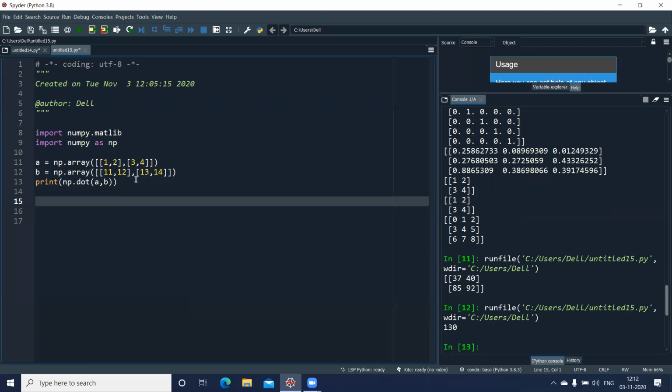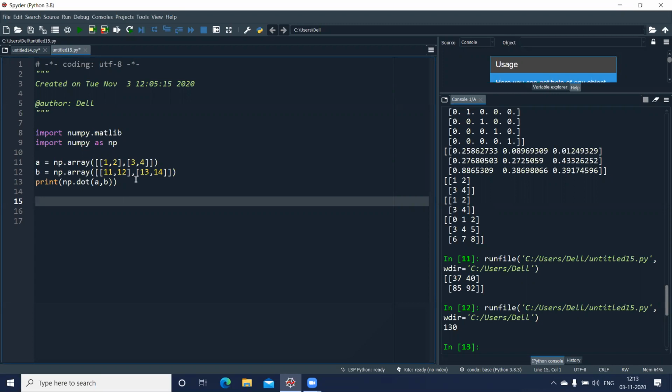Now, the other function which is available is the inner function, wherein the inner function finds the product of the vectors for 1D array. Okay, and for higher dimension, it returns the sum product over the last axis. That means even if it is a 2D array, it is not going to perform the matrix multiplication which we saw. It is going to multiply the first row with the first column and give its product. Okay, so it is always a row into row. And if it is a matrix multiplication using dot, that is row multiplied by the column. Okay, that's the difference between inner and your dot function.